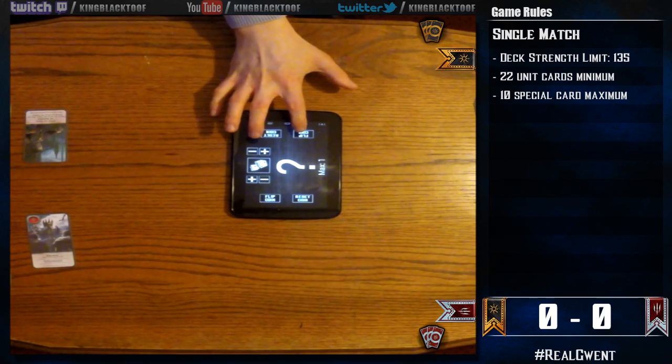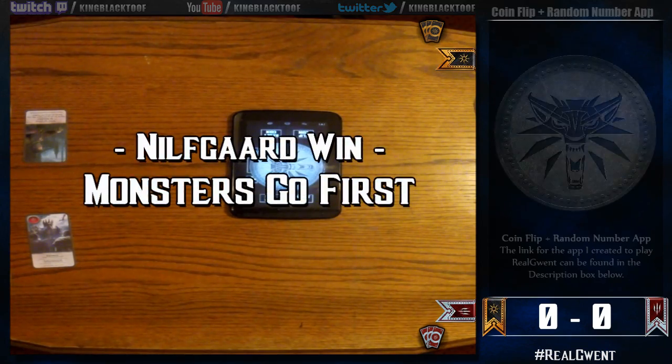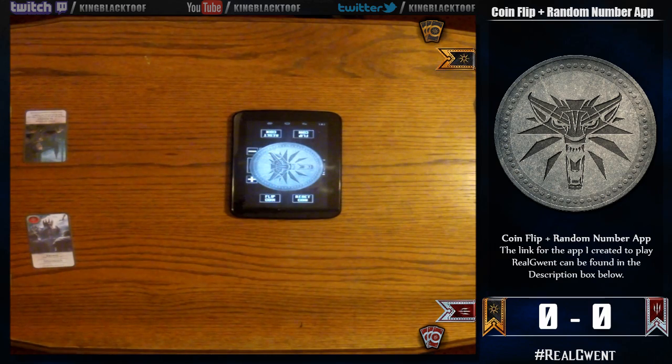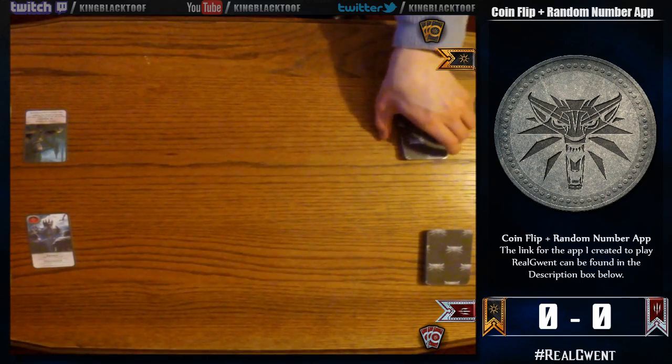So my friend is going to choose who goes first. He's guessing heads, and heads it is. So he wants me to go first, so I use a card to begin with, and that's fine. I'm Matthew. I'm going to be playing Monster Deck, which is my favourite deck this game. I am pretty much your host here, and my friend Gareth is going to be playing Nilfgaard for us.